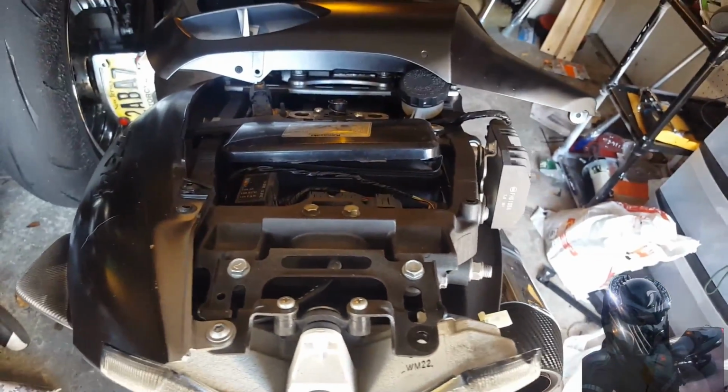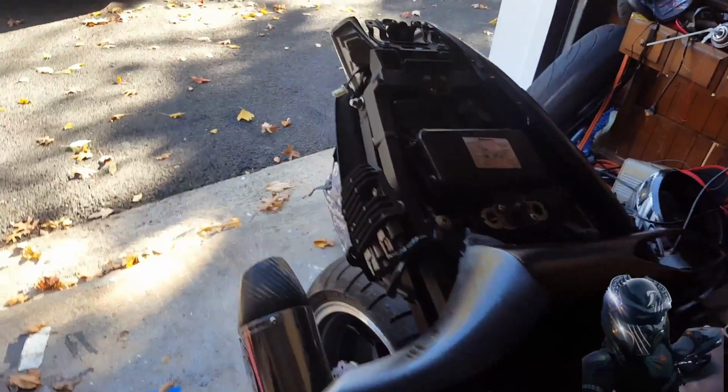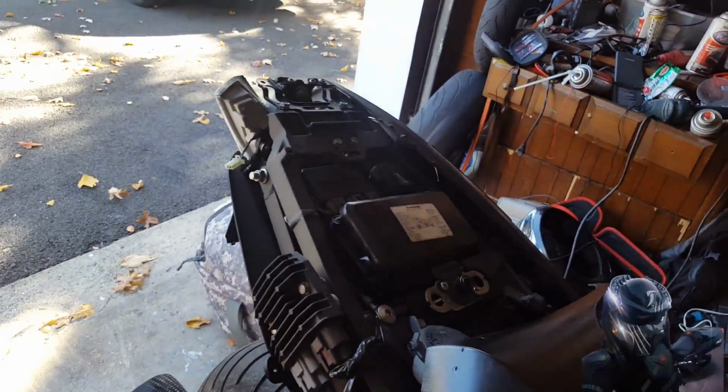So doing the rear is actually pretty easy. It's only 3 parts on there. Well, it's 3 pieces, but I'm gonna try. Yeah, my camera girl's not here. I wanted to time lapse this part, but I knew I could do the rear without any issue.